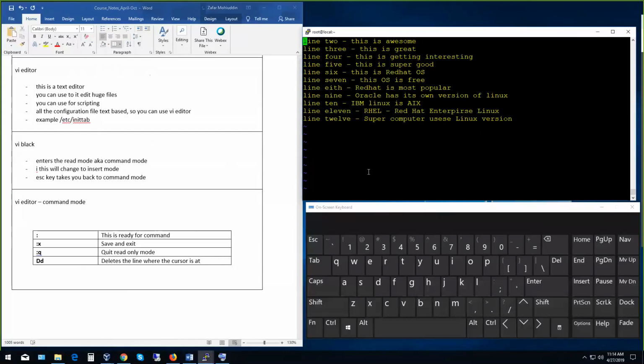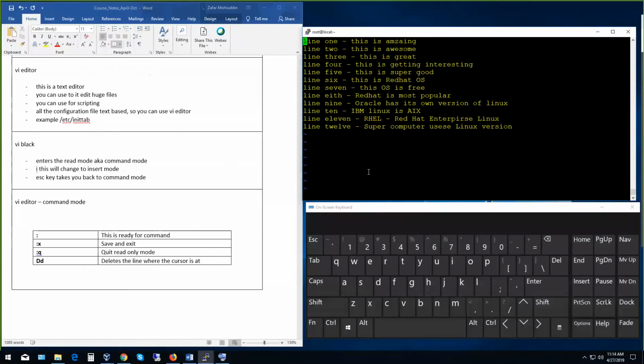Okay, there was a mistake. So what you do is you just type letter U on the keyboard. What it does is undeletes it. Not undelete, I mean undo.